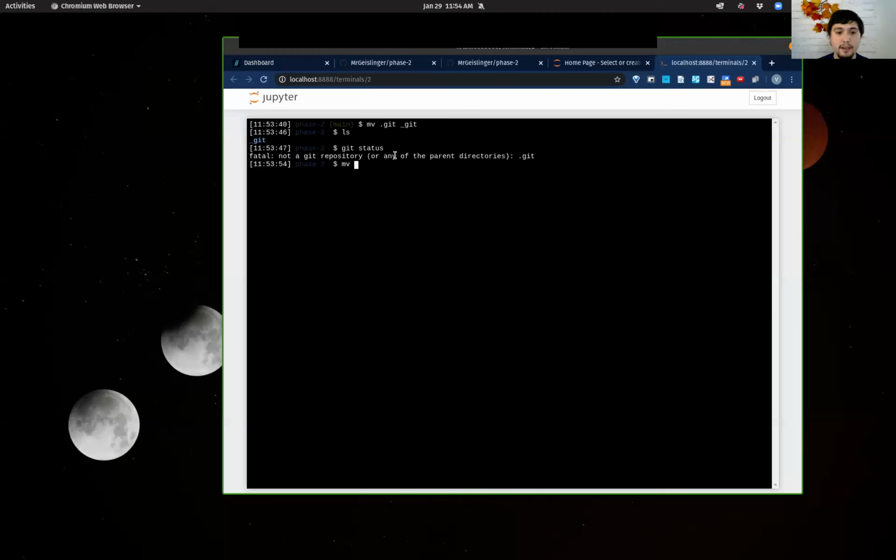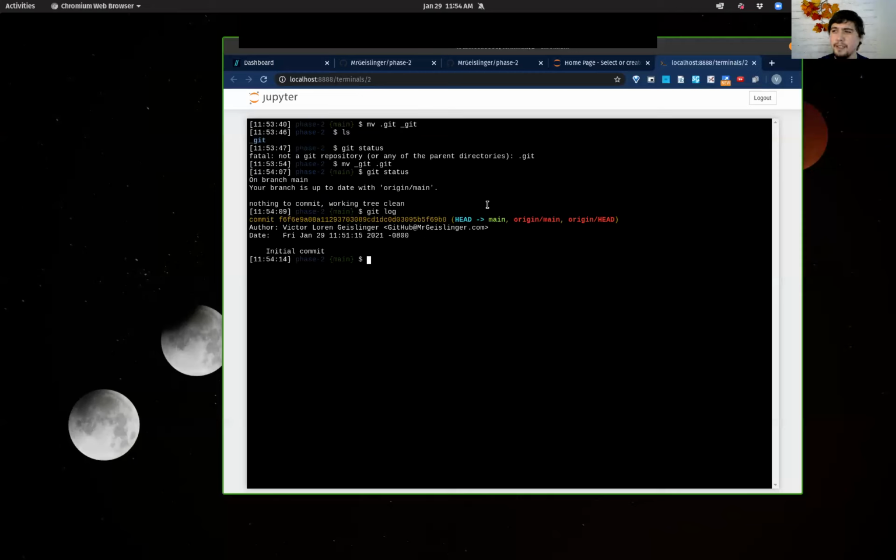So I'm going to rename it back to .git. And now you see git status, you see now it does recognize it's a repo. And git log. Does that make sense to people? Thumbs up. Any questions? Okay, good. So that's going to be the key right here of how we're going to have a nested repo.